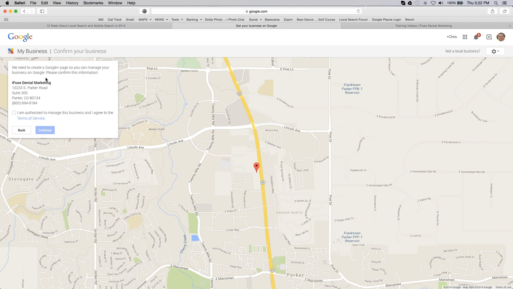Now they've made it much simpler, though. Once you create your business here, you automatically are creating a Google Plus page for this location as well. Don't worry. You don't have to go back in and do anything because your listings have already been merged automatically. You may want to go check them, make sure everything's correct, but Google has taken all those profiles and merged them with a Google Plus page. So you have a Google Plus page out there. Okay. Let me just check something here really quickly. Okay, cool. All right. So I'm authorized to manage this business. I think I am most days. So hit continue.